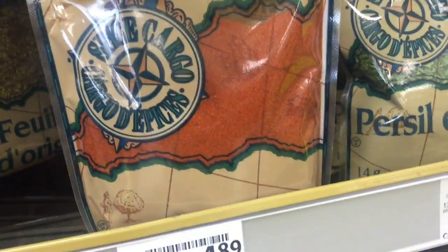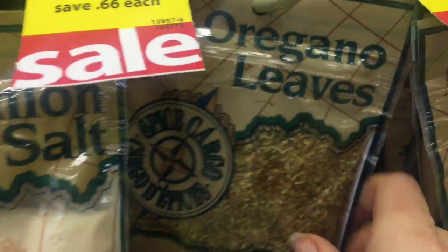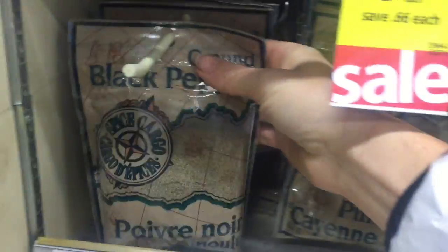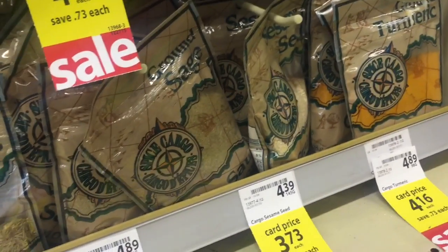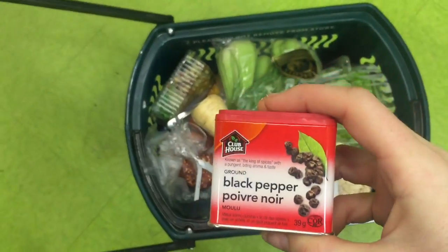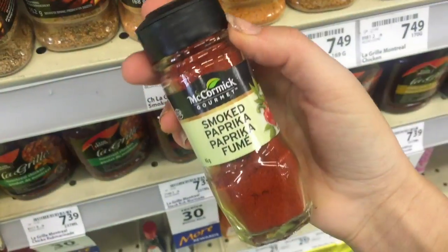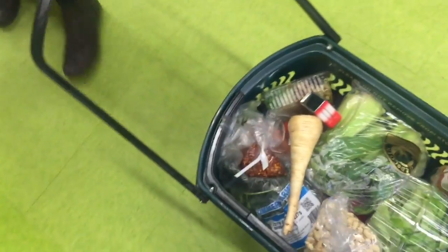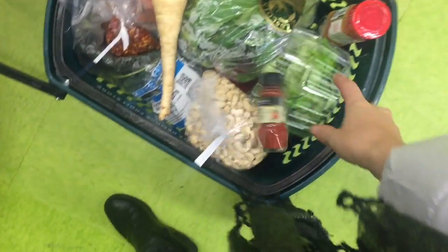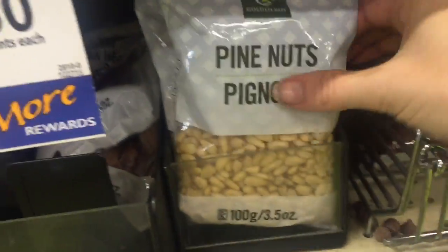There's my paprika, but it needs to be smoked. I know I can get it in the jar. I always have oregano around. Oregano is great for Italian flavored items, and I also need to stock up on black pepper, but this bag is a little expensive. Red pepper flakes I need as well. So, and turmeric. Turmeric's good to have too for other dishes. There's my black pepper. Here's my smoked paprika. This is the one I get. I love the flavor of that one, and the color is amazing. It really colors your dressings really nicely.